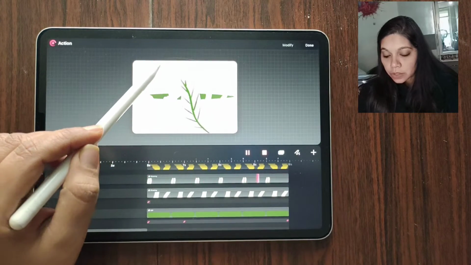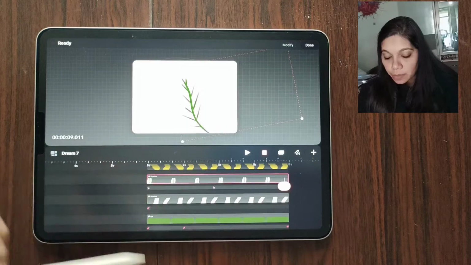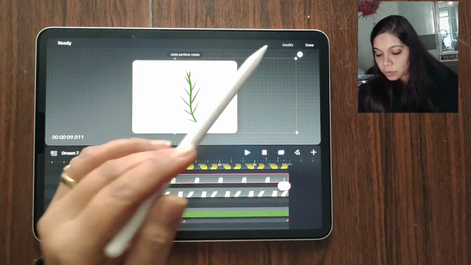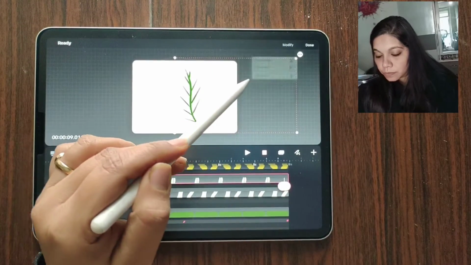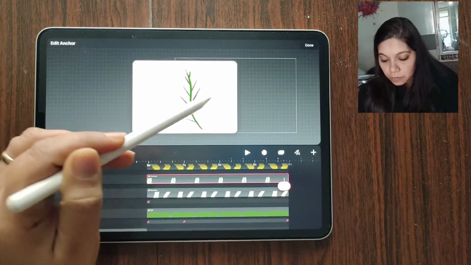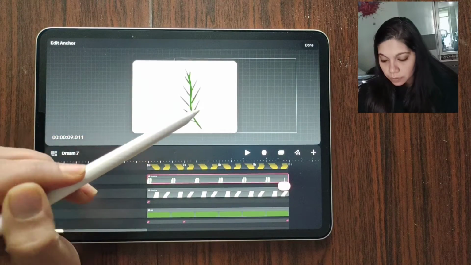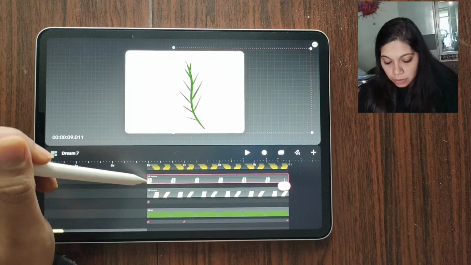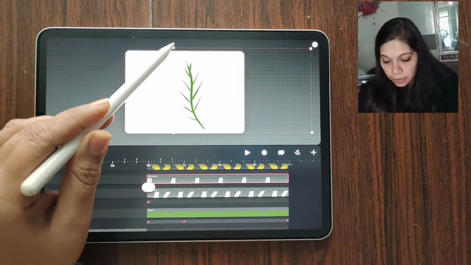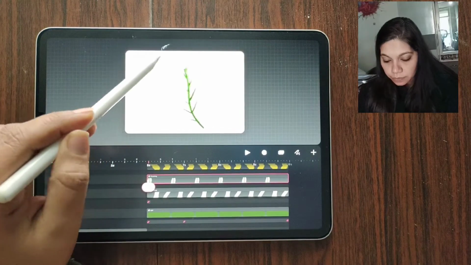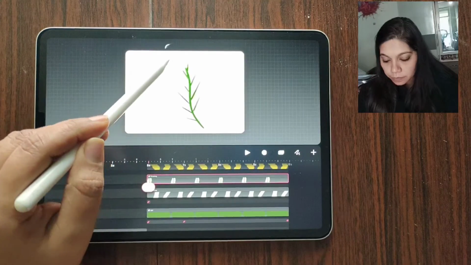Oh, see, I did not adjust the anchor point, so let's do that first. Okay, click on done. Let's go to the leaf, add the action like this.